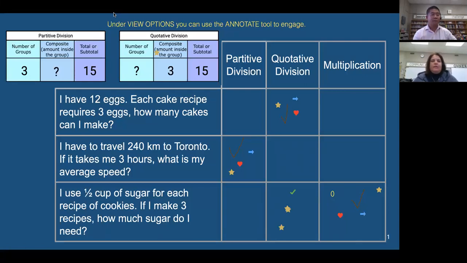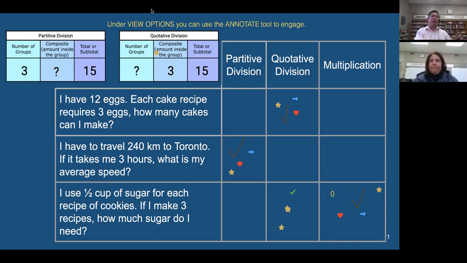And for the last one, we had a big debate going on. She threw the fraction in there. And for those folks that were on here ahead of us, we figured out that when you multiply by a fraction, it makes the answer smaller. And that kind of tripped a few people up. But in the end, we decided if you get rid of the fraction and you put a whole number in there, 2 cups of sugar for each recipe, 3 recipes. How much do I need? It is 6 cups of sugar.